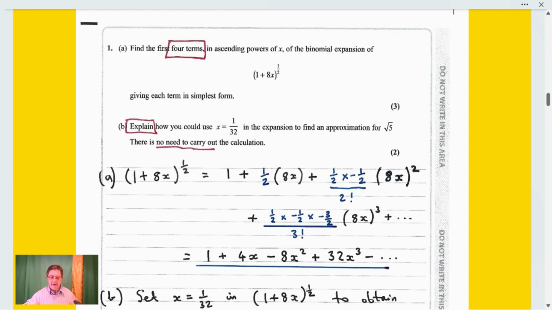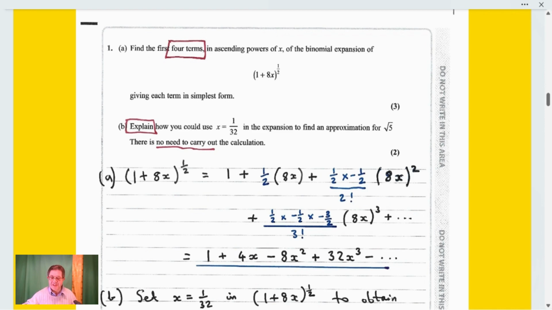So we apply the binomial formula to (1 + 8x) to the half, which equals 1 plus n times 8x, n in this case being a half. The next term, the coefficient is a half times minus a half over 2 factorial times 8x squared. The third term will be a half times minus a half times minus 3 over 2, taking 1 off each time, over 3 factorial times 8x cubed. I recommend you write down this pattern and the full coefficients to make sure of those working marks.